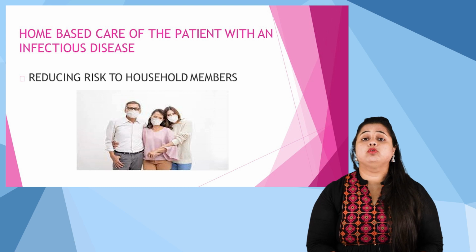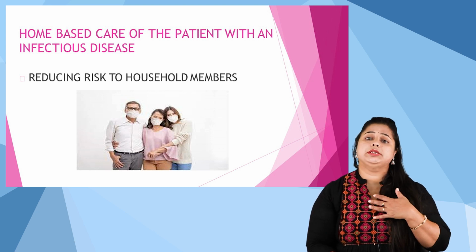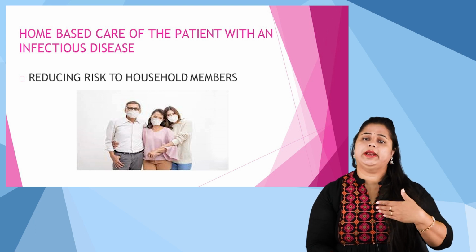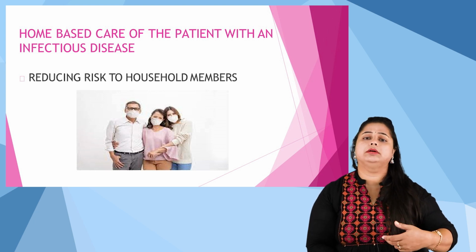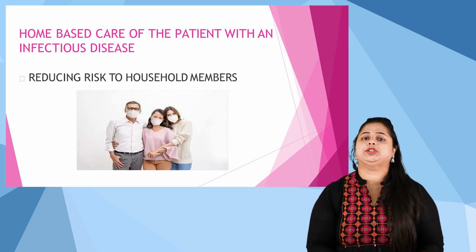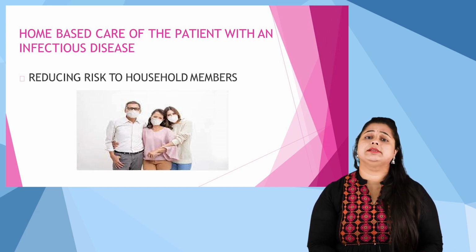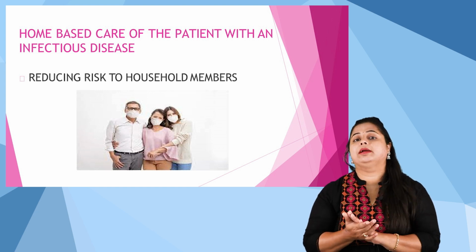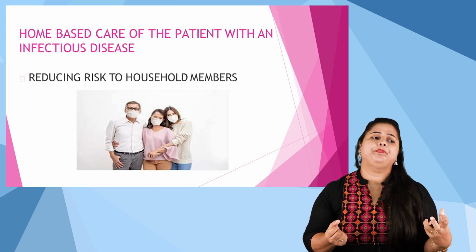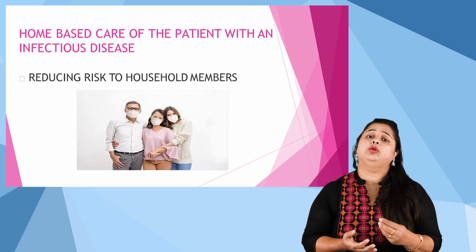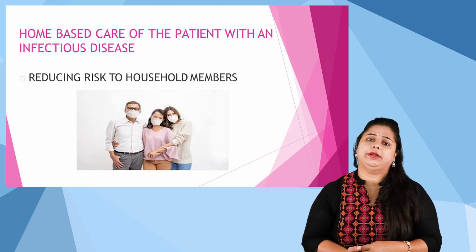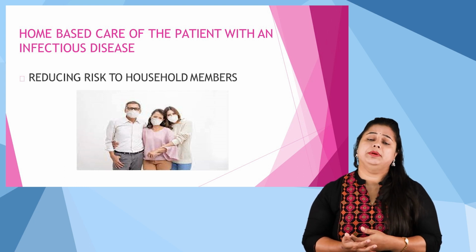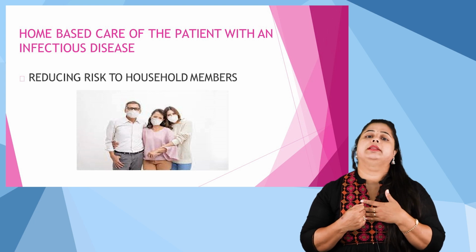Reducing the risk for household members is also one more thing, where the patient's family members keep contacting him. At home there are not as many safety precautions as in a hospital. But while educating the family members, it can make a considerable difference. It is an important point that you counsel and educate the patient's family members, so that they will not get the infection.